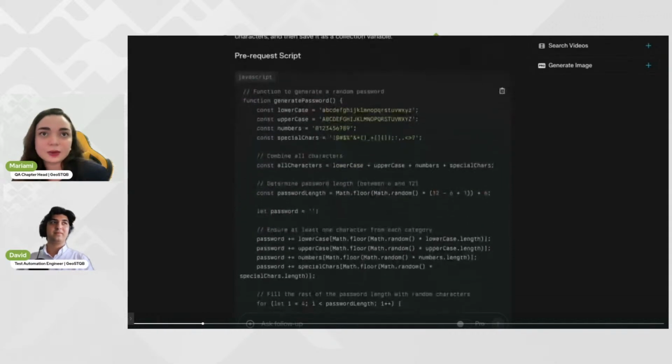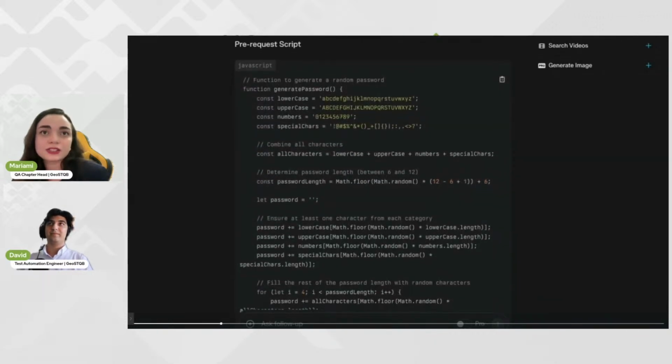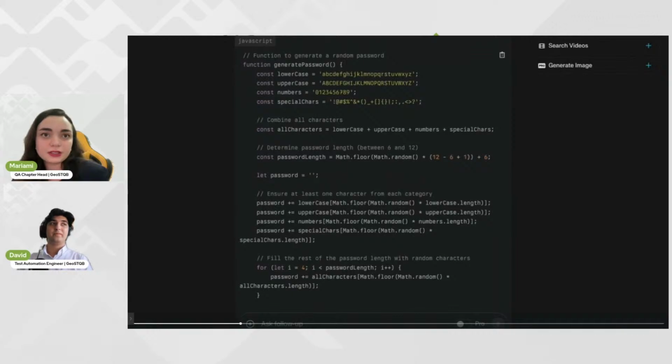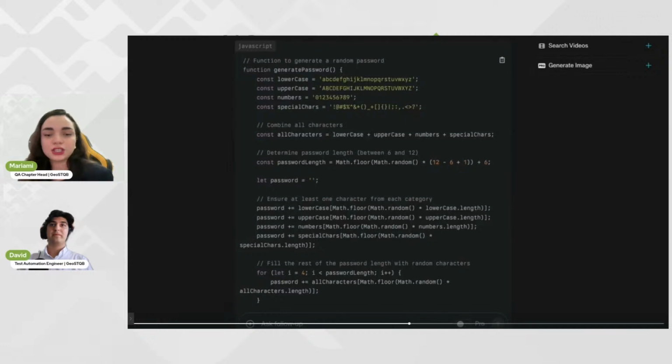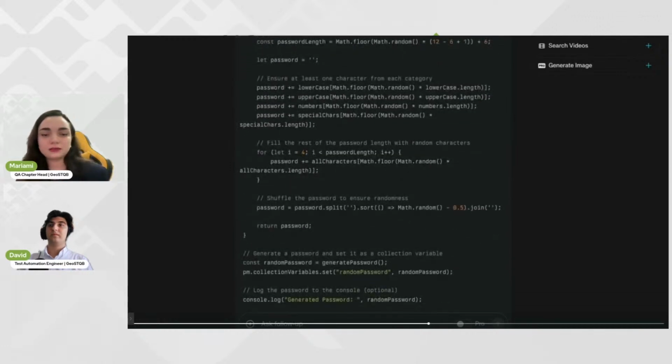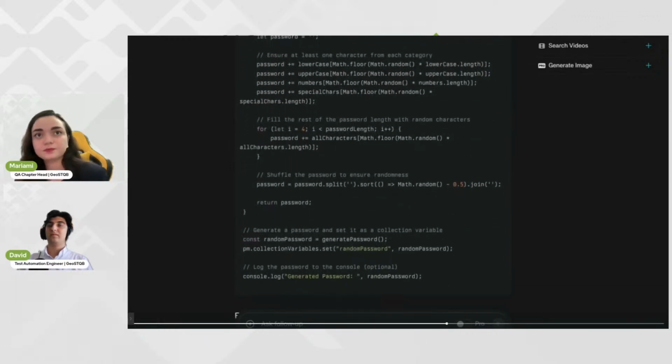As I said, lowercase letters, uppercase letters, numbers, and special characters. Perplexity is giving a simple one-line description for each function or variable, representing what it is. We are combining those variables to generate one valid password.